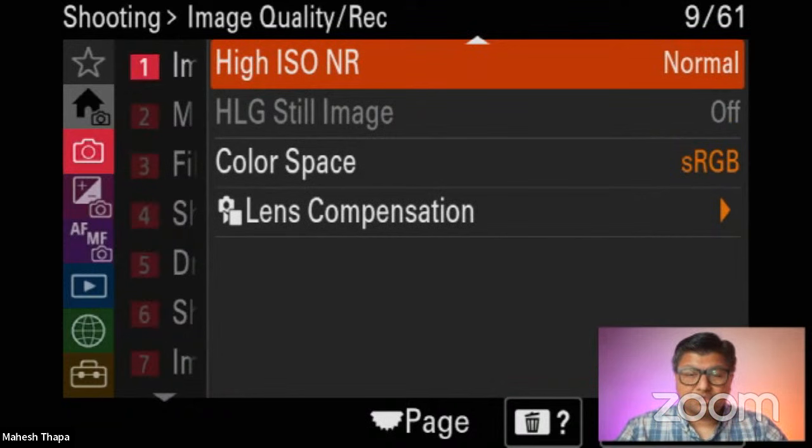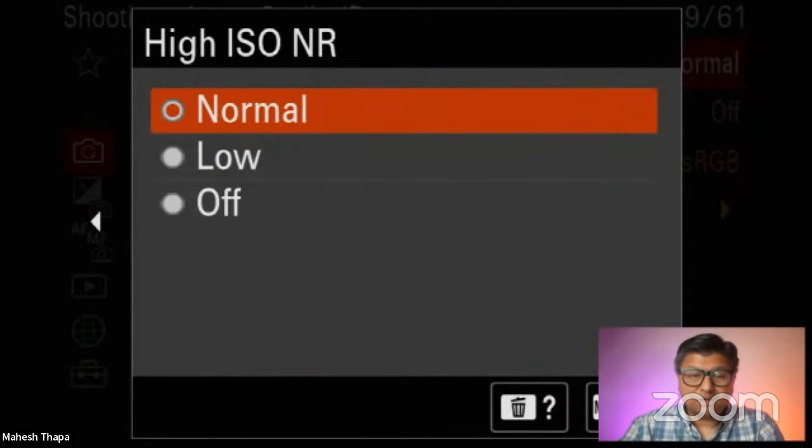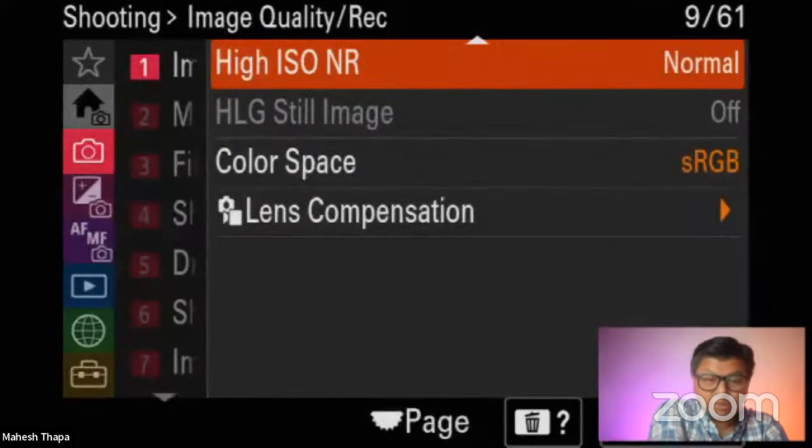However, the high ISO noise reduction, I do keep in place, which, if you shoot raw, doesn't really matter, because you could do that after the fact. But if you shoot raw plus JPEG, I think the algorithms, even more so in the more recent cameras from Sony, have gotten so good that it does a great job of reducing noise in your JPEG without making it look mushy or sacrificing fine detail like feathers and edges of flowers and the stamen and things like that. So I think it is worth putting the high ISO noise reduction on. I typically leave it at normal. Try that out. Low is minimal, and that may be more to your taste, but I sort of like it at the normal value. So high ISO noise reduction, I do keep on, but I turn off the long exposure noise reduction.